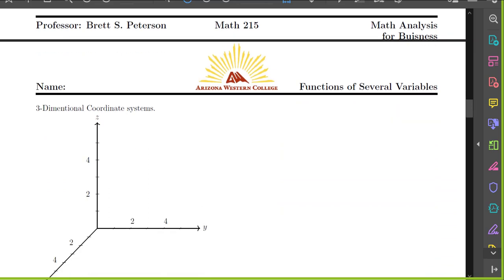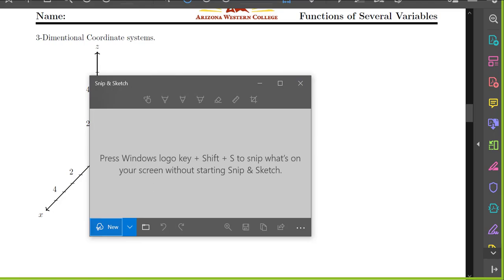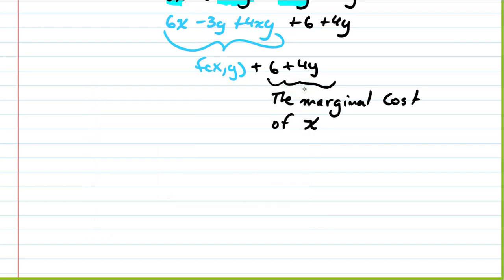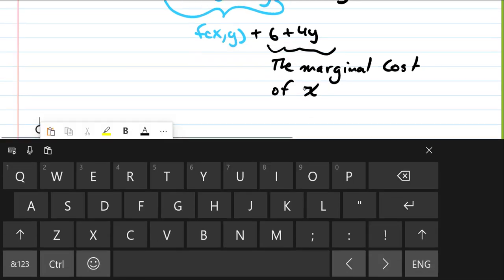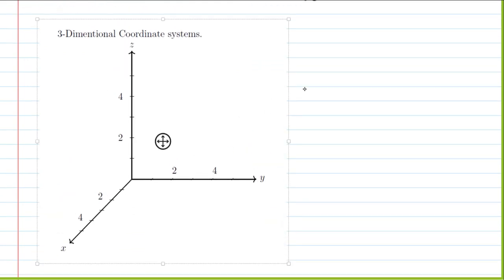All right. So we've got a couple minutes left here, so we're going to start talking about three-dimensional coordinate systems. So far we've been dealing with everything algebraically, and then we used Excel to draw a three-dimensional graph. So let's talk about, well, what does all that stuff in the three-dimensional coordinate system mean? Traditionally, when we're drawing a three-dimensional coordinate system, the x-axis is the one that's drawn to be coming out of the page, y is going to the right, and z would represent up.